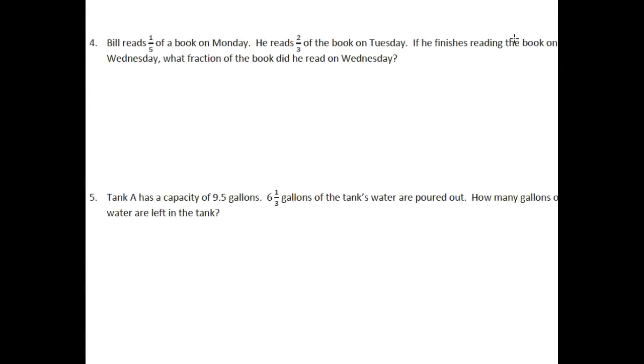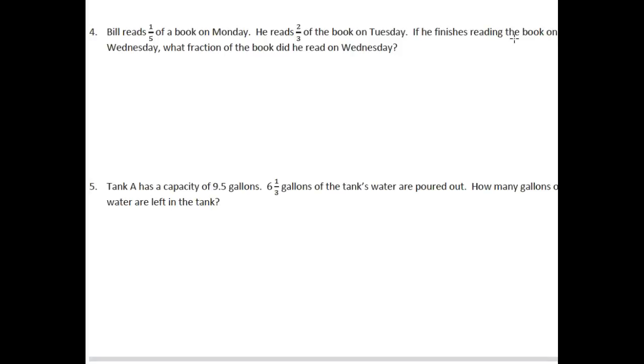We are taking a look at question number 4. And right here we've got our character Bill. Bill reads a fourth of a book on Monday. And then he reads some more on Tuesday. And he reads some on Wednesday, according to all of this. If he finishes the book on Wednesday, what fraction of the book did he read on Wednesday?